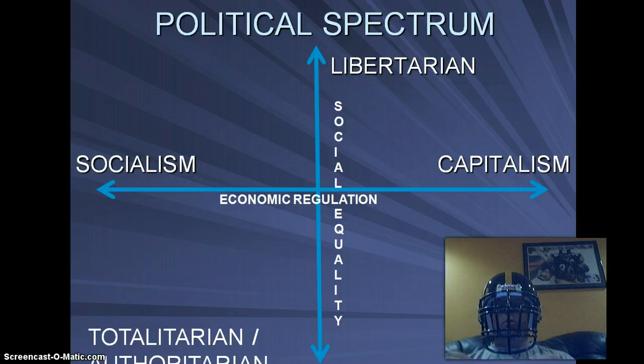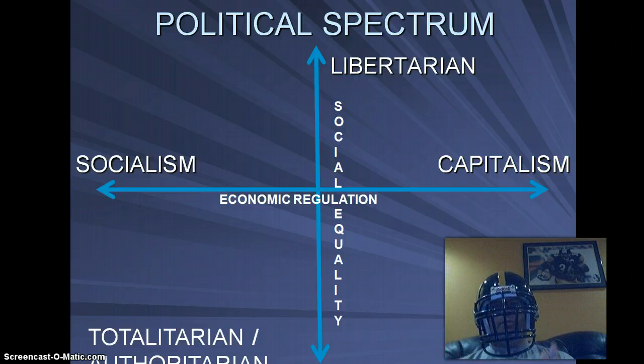They would agree on everything in terms of that control. The social equality would be about the same for both Hitler and Stalin, but the drastic difference would be that Hitler would fall in the lower right on the capitalist side. Hitler was a friend of big business. So again, Hitler and Stalin weren't going to get along, and Hitler really didn't like socialism very much, or the idea of the communists. So he would definitely fall in that other spectrum.